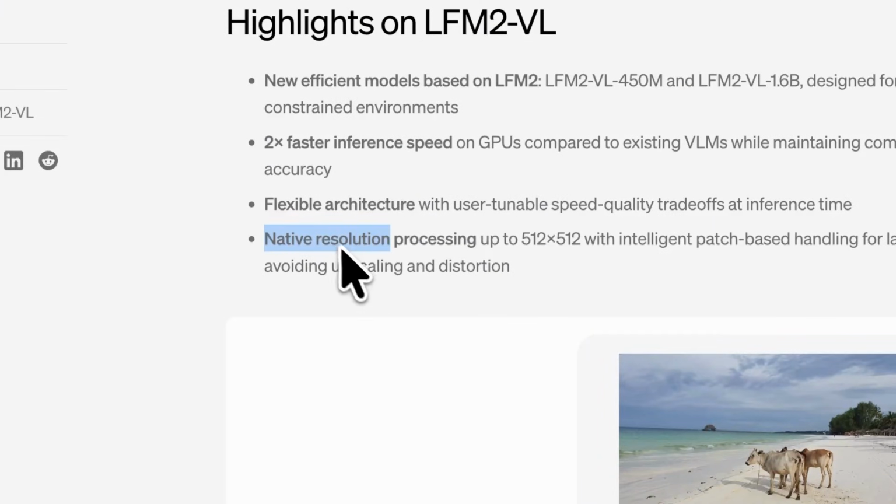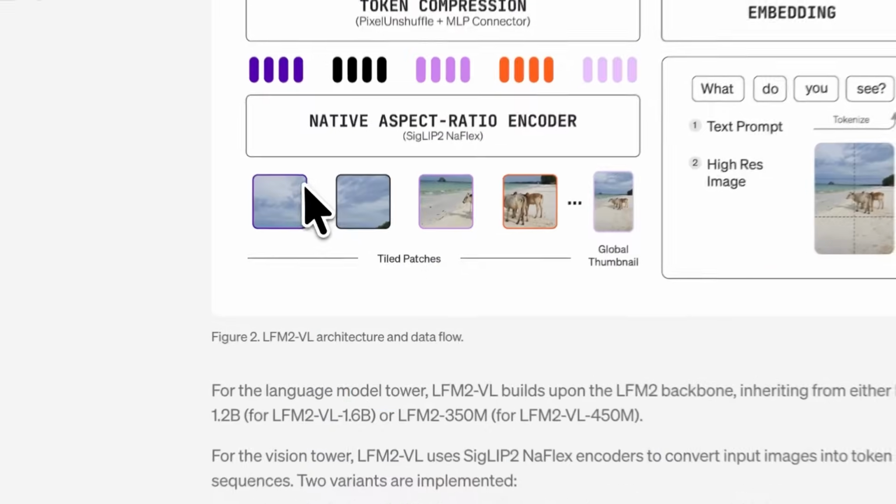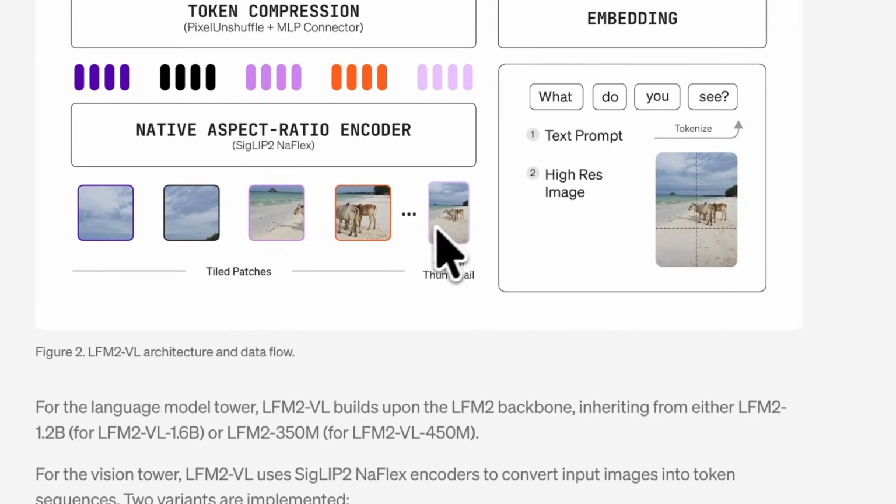And there are specific technical details that make this model stand out from the rest. First of all, it has a native resolution. It handles images up to 512 by 512 pixels without distortion or upscaling. And for larger images, it uses a tiling strategy, which basically splits the image into patches while keeping a thumbnail for the global context.